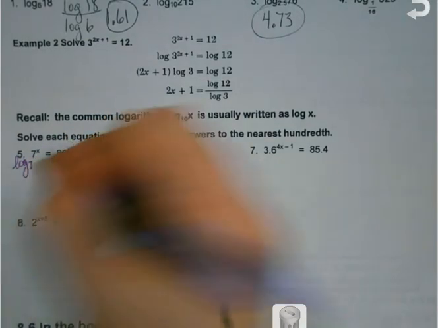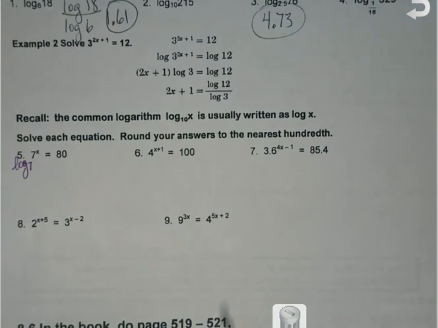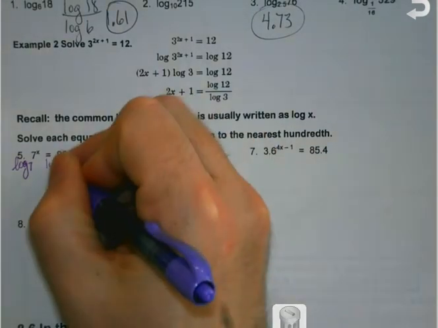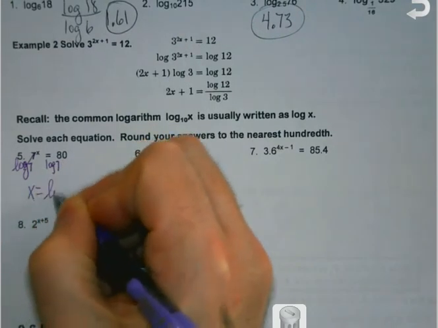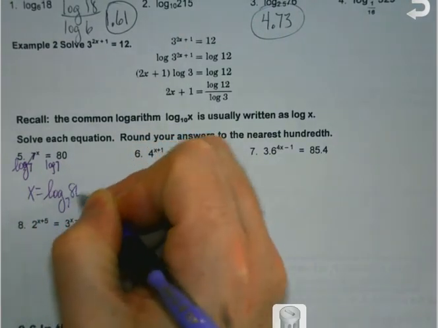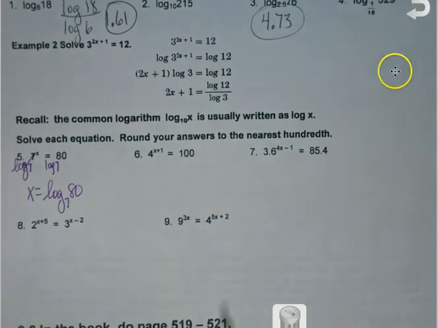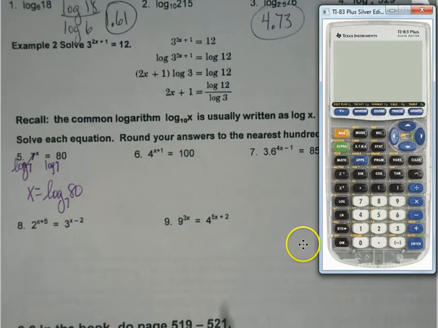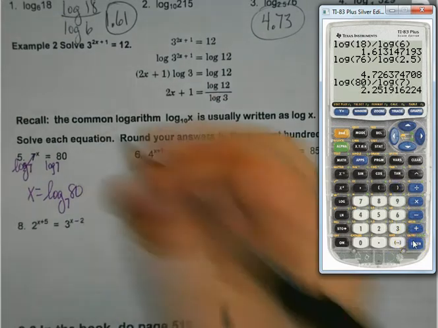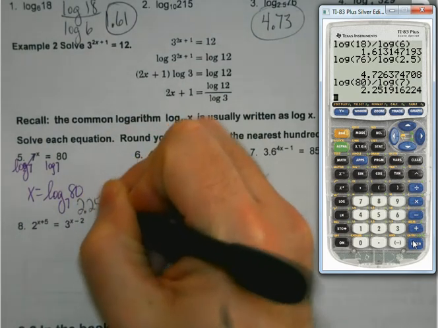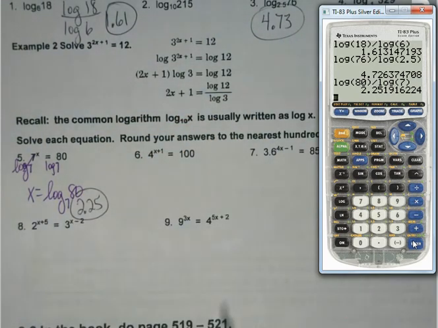So, now, here's the thing though. When I'm using the logarithm to do the inverse, I'm not actually exponentiating. Because what happens is, this just becomes the log base 7 of 80. So, just like we just did up above, I'm going to use my change of base form. Log of 80 divided by log of 7. And notice now, again, we're still just rounding to the nearest hundredth. So I can get to my answer.